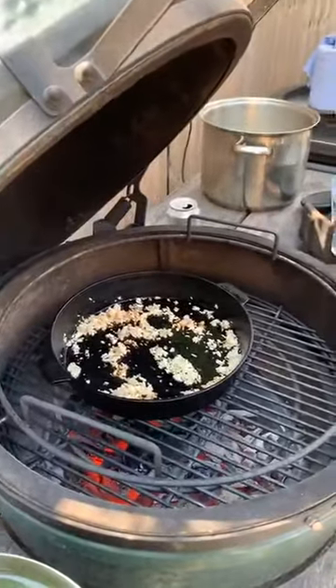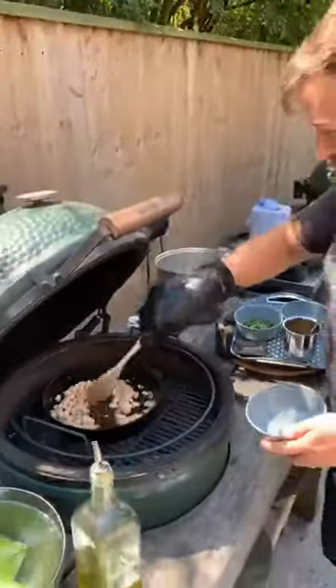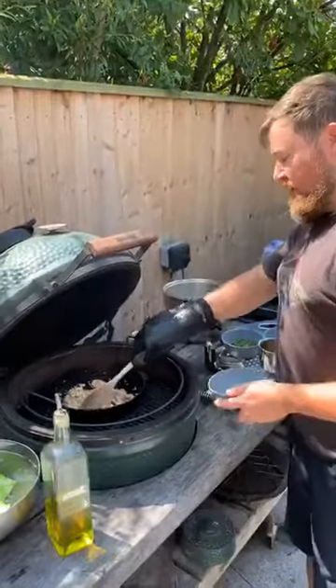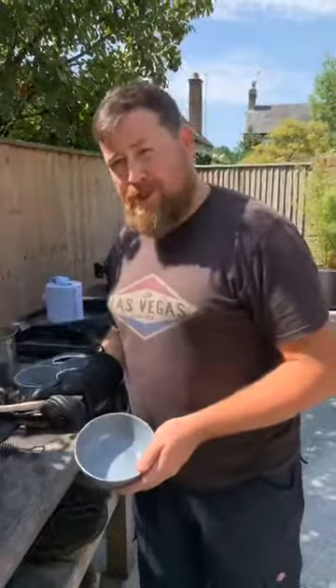I'm going to add in some beans — these are cannellini beans, but basically any kind of white bean will do. When did Spice Punch have more stock? Spice Punch is something we do on the side, a bit of fun. I work for the NHS and with everything Covid it's been a bit intense, so unfortunately our spice rubs have taken a little bit of a back seat. Hopefully we'll produce some more later in the year, maybe next year. Thank you for asking, Neil.